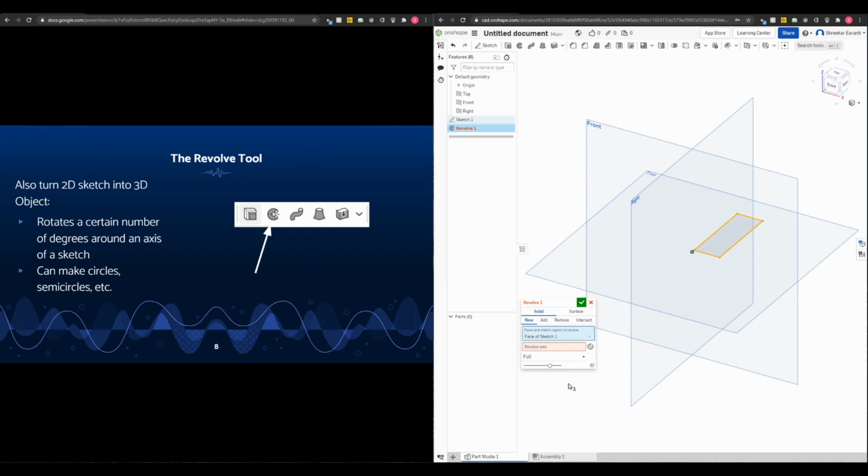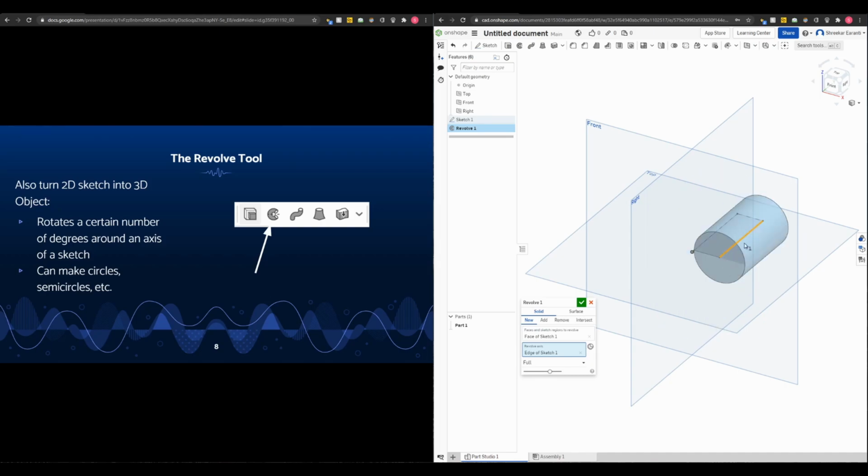So I'll click on this. Now it's asking me for the revolve axis. So select this. Before we're selecting this, select the revolve axis. And now essentially I can either select this, which will create an object like that, or I can select this, which will create an object like this.